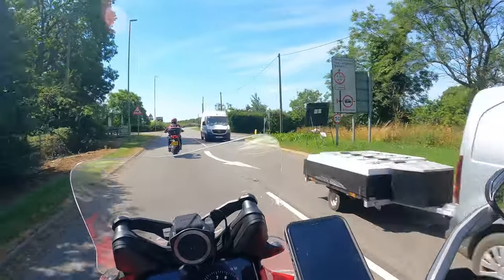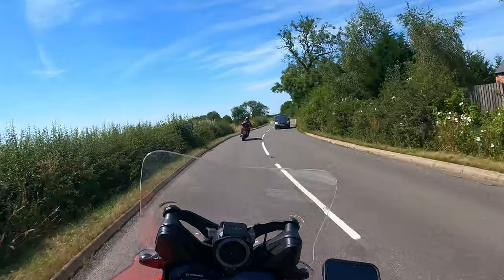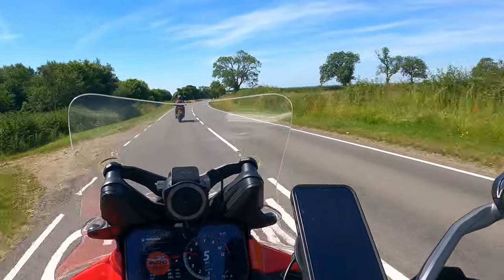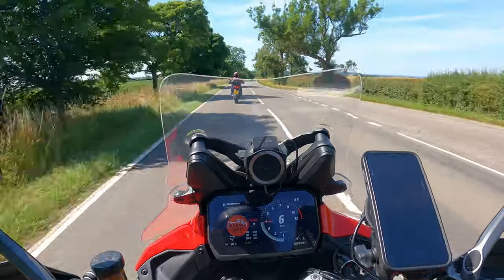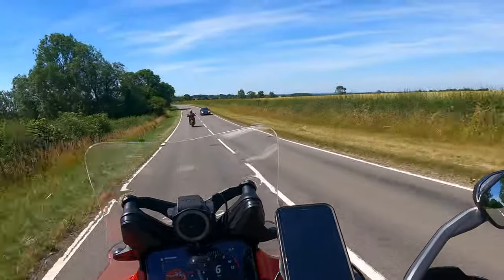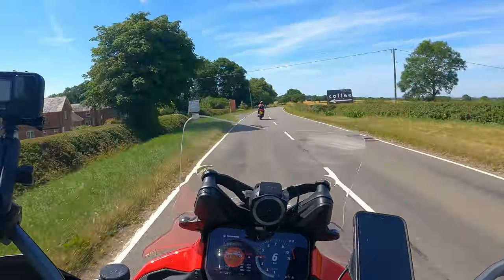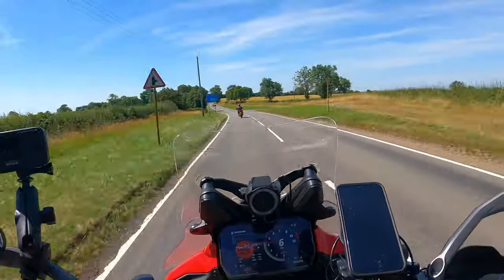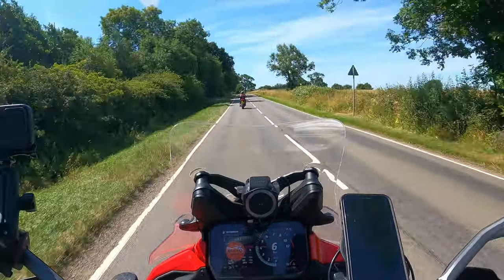How long did you have your Multistrada before you decided to chop it in? Since January. So how does it compare to the Pikes Peak? I love the Multistrada V4S — I was so impressed with it. We also had the Street Fighter V4S and I just found the Multistrada was a much easier bike to ride, more comfortable and very sporty. When I sold the Street Fighter, I thought why not combine the two into one bike, and the Pikes Peak gives you that little bit more sporty agility. The engine's the same brake horsepower — just one extra mapping, so it's got a race mode.